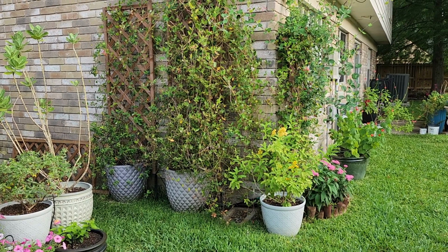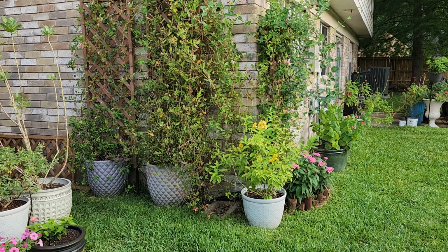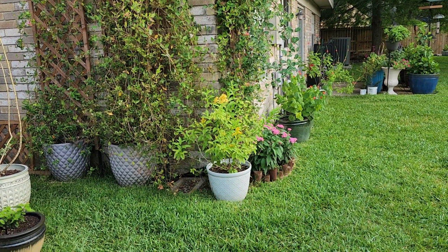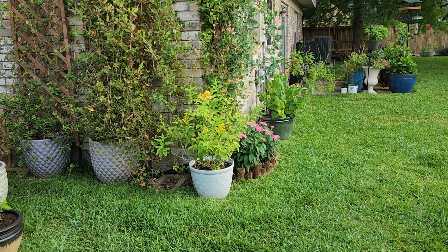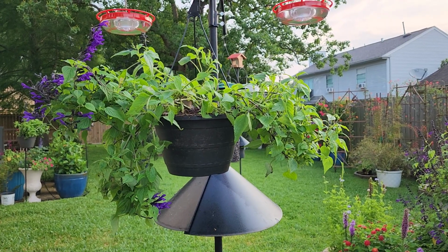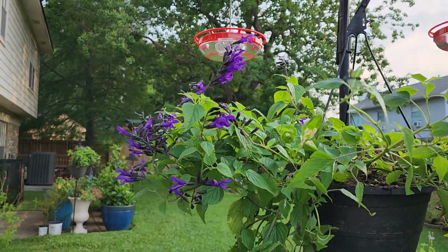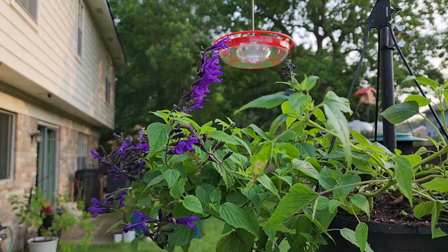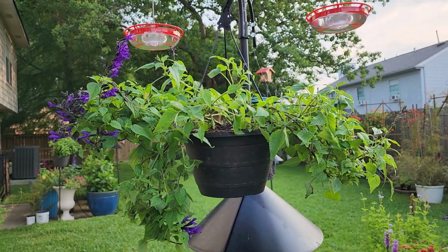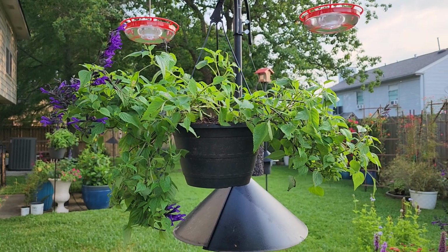Coming around the corner, I've got the coral honeysuckle, the 3 panels of coral honeysuckle that's trellised, the yellow cestrum, and then pentas that are growing so wonderfully and blooming. The pentas right now are just loving their life. So I changed out my hanging pots, and this is a hummingbird salvia, which is a salvia type that is really good for hanging baskets because of the trailing down that it does, and the butterflies also really enjoy this. And so I bought a couple of plants and switched out my baskets.